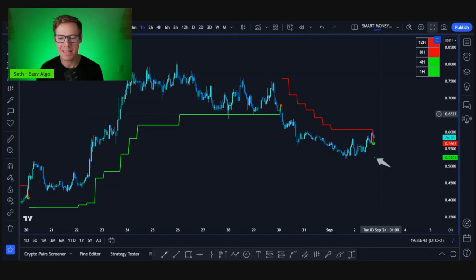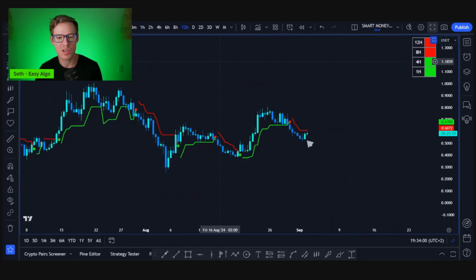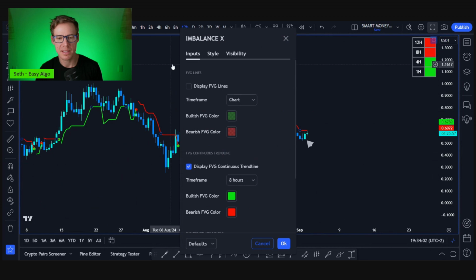Remember, guys, this is like an EMA. This is like the ultimate EMA. It is a price action EMA, and it will help us understand what is happening within these fair value gaps on the higher time frames. So for instance, I'm going to show you exactly what we fixed. So right now, if we're on the 12-hour time frame, let's see, this is set to the 8 hour.